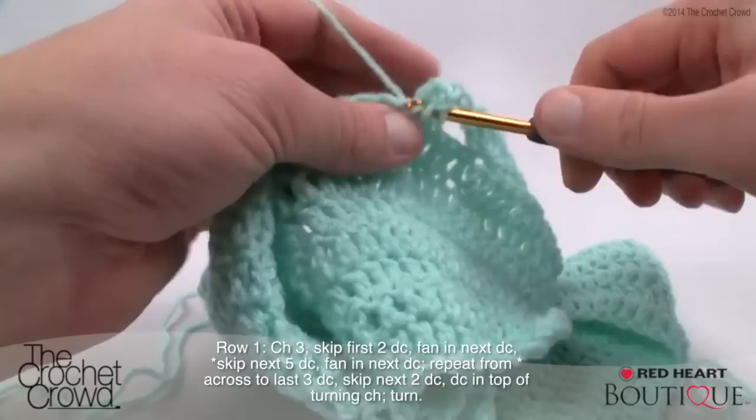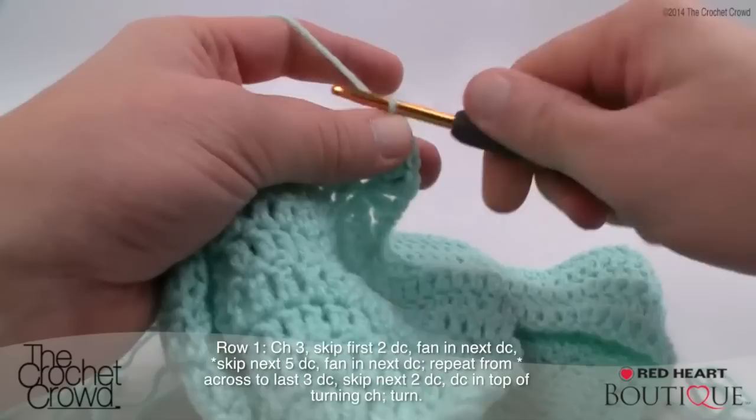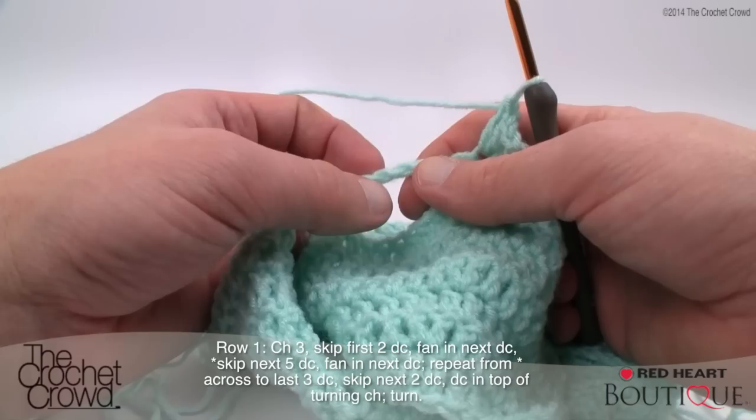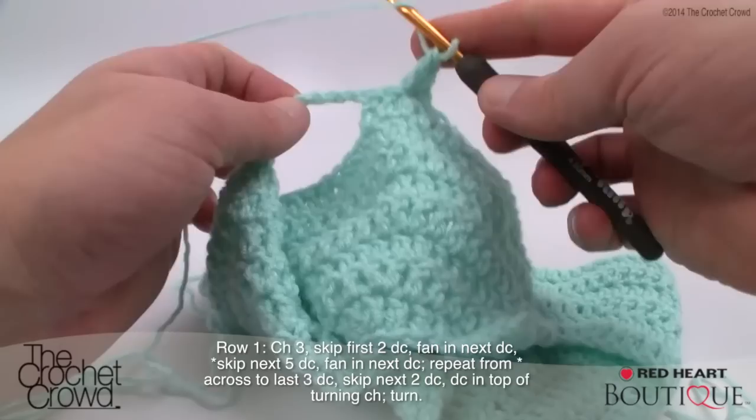Okay, and double crochet, chain one, and I'm looking for my five, just like so. So again, we're gonna skip over to this section here. This is the armholes. We still wanna count the stitches. So one, two, three, four, and five. Go to the six. It just happens to be on the chain in the arm. Just use that. So you have to use that.